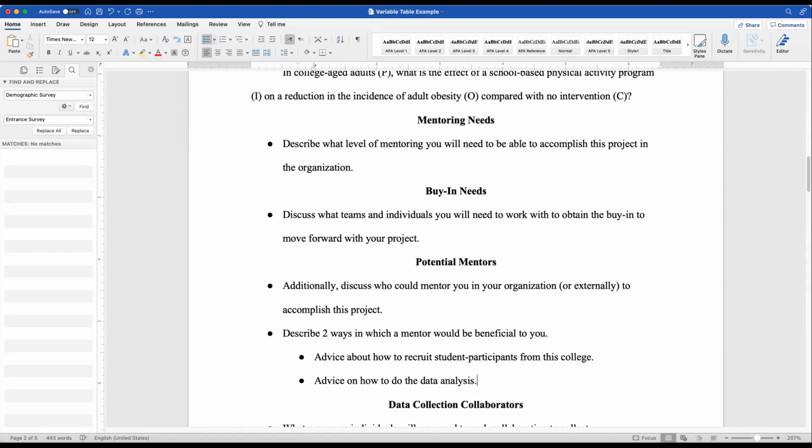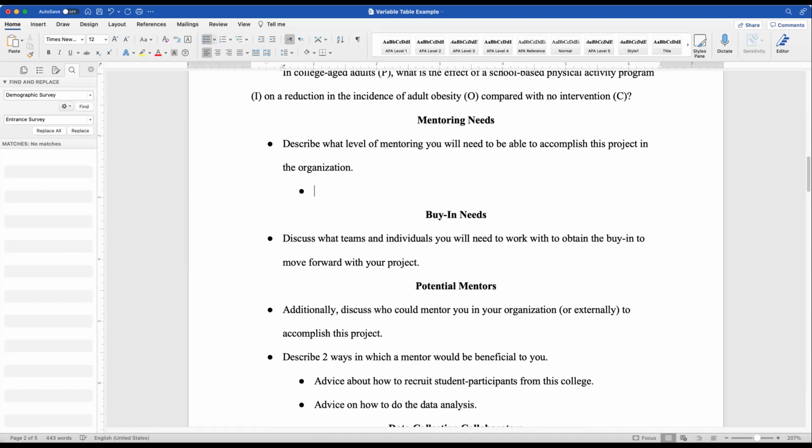Now, I don't know what particular PICO you yourself are doing, but you see the idea of if you start by looking at what do you need or what do you want from a mentor, that will help you look at it and say, okay, what do you need here? And that this is going to be on a spectrum of a lot of mentoring, like hand-holding all the process, to just a little bit of oversight here and there.